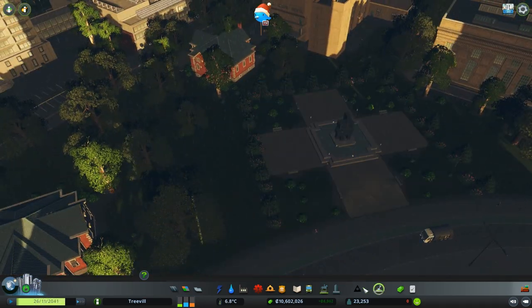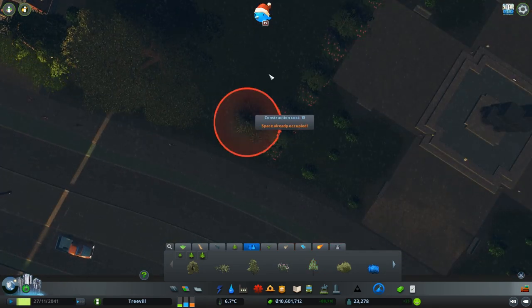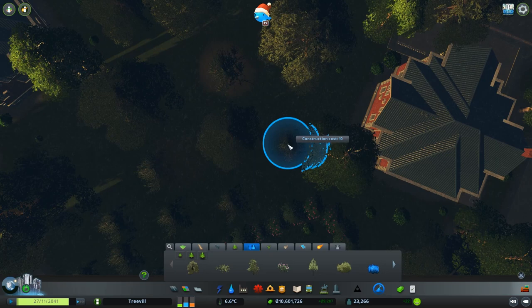Let's see if we can't get some grass in now. There should be some grass models. We can kind of fill in these spaces around here. Remove those trees.